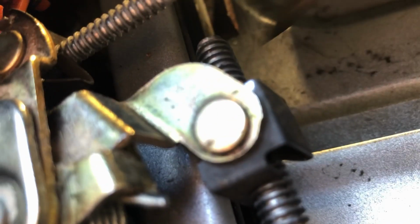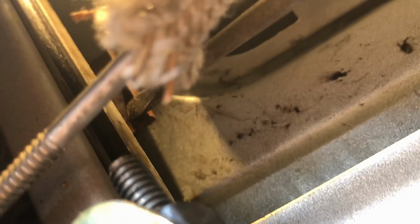Then up in, you can't really see, right there. Okay, I'm gonna put my screwdriver on it. This right here, right there, is the tang that holds the lock in place.